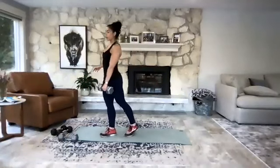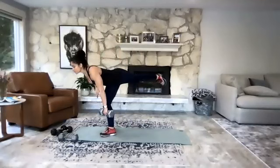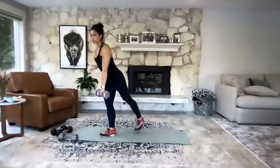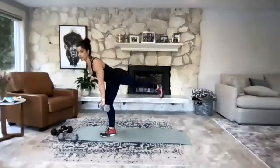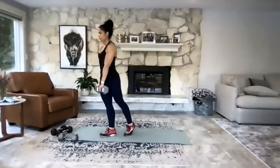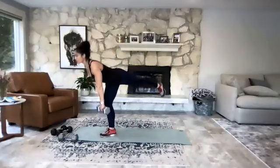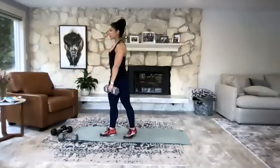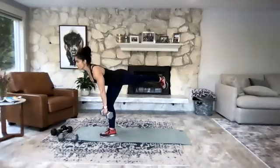1. Switch sides. 3. 2. 1. Take it down. 1. Notice how my spine stays long. 4. Work the back of that hamstring. 5. 6. Flex up. Right foot.